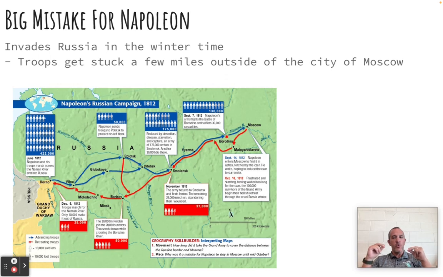When Russia gets cold, as you think, there's snow, and then eventually, as the spring rolls around, that snow melts and it gets super muddy. So if you invade Russia, you need to capture the capital city or the major city of Moscow here before winter hits. And what happens to Napoleon is they get stuck just outside the city as winter's about ready to start in October. And he loses hundreds of thousands of soldiers in the process of this, and he is forced to retreat back.